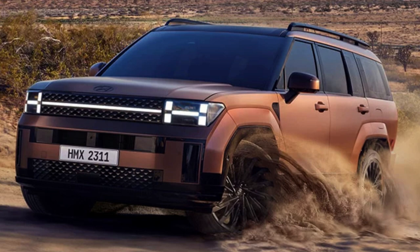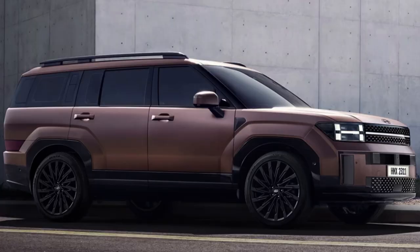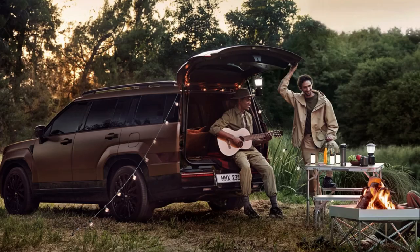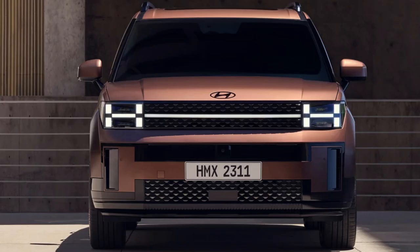This is the fifth generation Santa Fe — larger and significantly more stylish. It grows in both length and width. This thing is rugged in appearance, and I instantly love the wraparound windows; the tint looks perfect and makes it appear two-toned. There are so many straight lines and 90-degree edges, but it works so well. The side profile resembles a much more expensive vehicle — even a Land Rover Range Rover. The body lines and subtle details really make this an attractive vehicle.